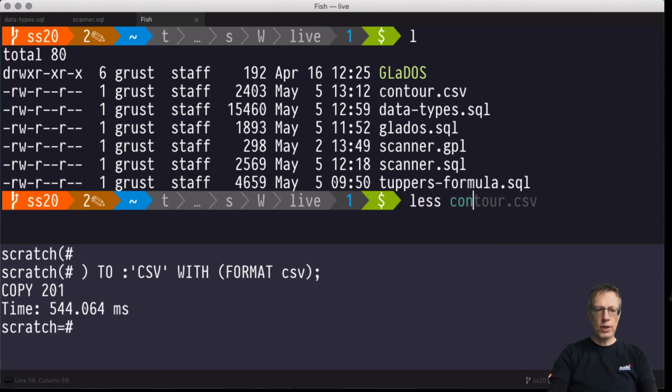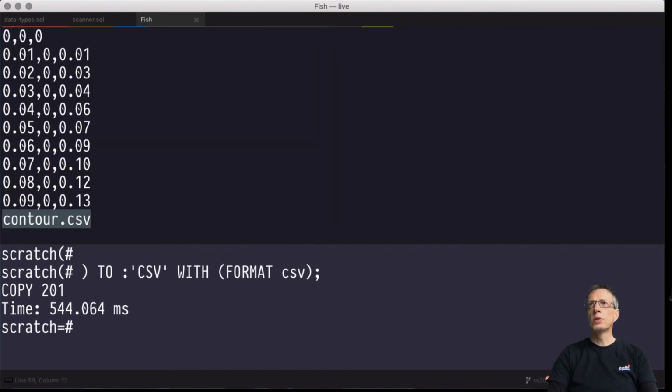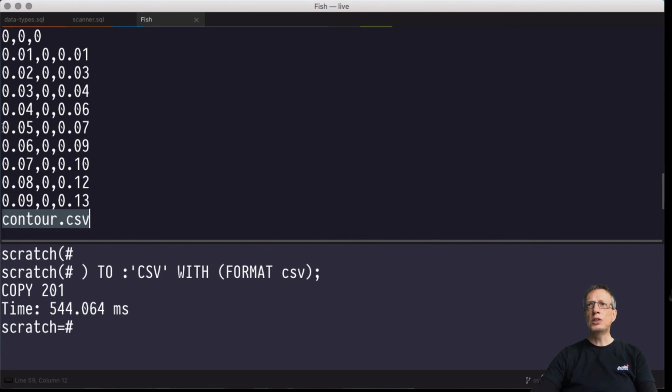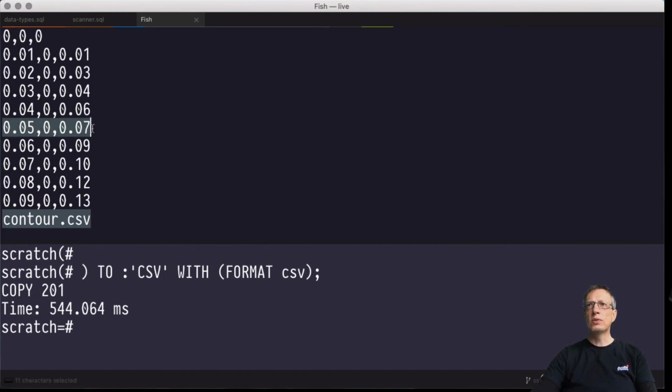Let's have a quick look inside the file. Okay, so yeah, that looks like a typical CSV file. Each of the lines of this CSV file has 3 entries as defined by the query that we were outputting. The X coordinate increased in the resolution steps that we have defined, and the minimum and the maximum Y value that has been recorded at this particular X coordinate. Okay, so this is the output of our scanning process.